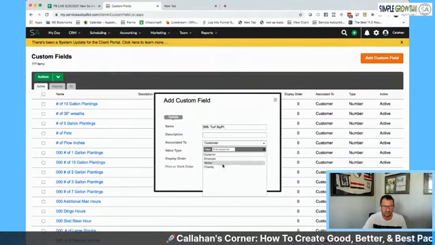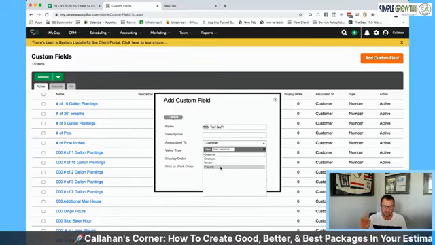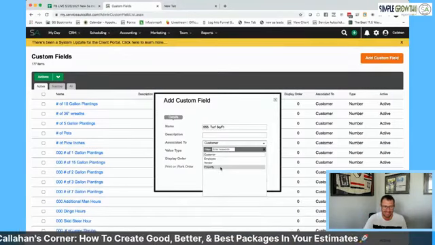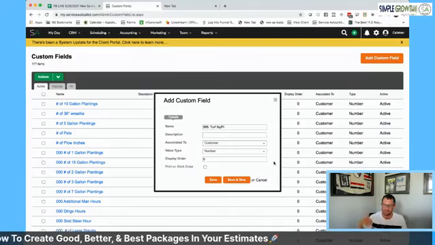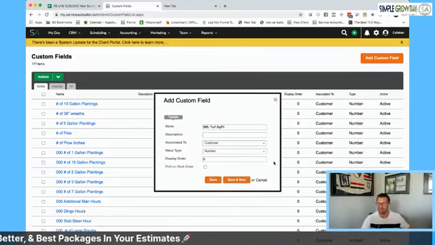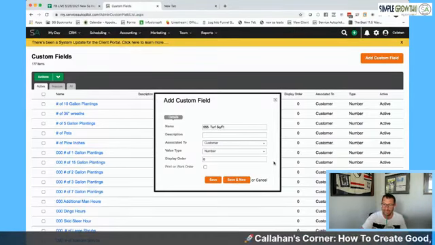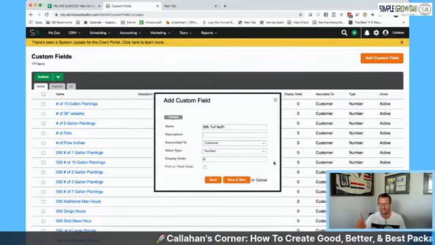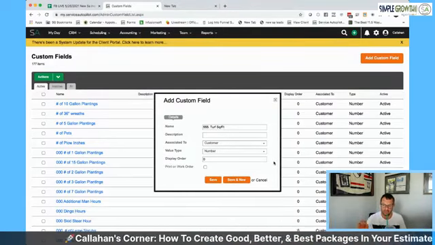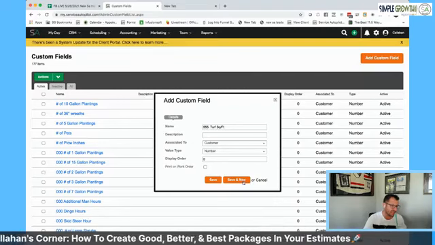Do not associate it to the property if you're using Service Autopilot, because you won't be able to access that data in the report center, because we want to go in and get production rate based reporting to confirm these numbers and assumptions are right. Or if you base it on time based, we want to be able to go in and see how long it took your guys and girls, so we can go out in 3 to 6 months and actually create a production rate based estimating system, not on industry averages, but actually on your numbers. That's very important to set this up in this fashion and in this order.